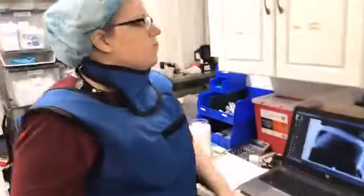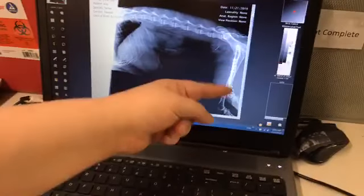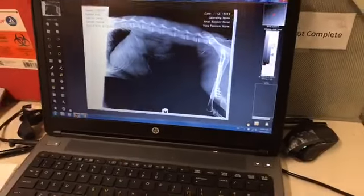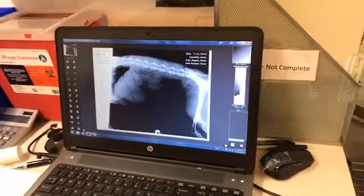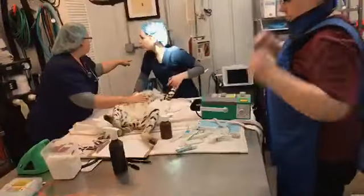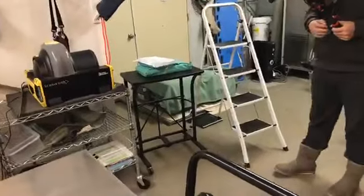Dr. Joanne actually was taking radiographs. Tell us what you found, Dr. Joanne. So Ava has a plate in her left leg at the femur. She has had a broken femur in the past, likely from metabolic bone disease, and it has been plated. We're happy at least it was repaired, but it's sad that even the mother here has had some sort of injury or metabolic bone disease. We know one of the males that is going to another sanctuary from the seizure is pretty much missing part of his front leg due to a horrible injury and metabolic bone disease, because when they have metabolic bone disease, fractures happen so much more quickly because those bones are soft.